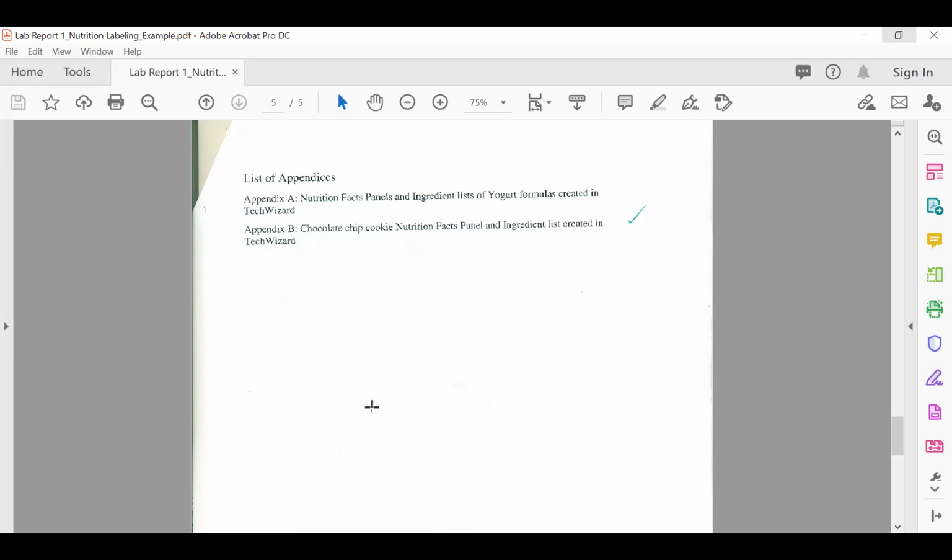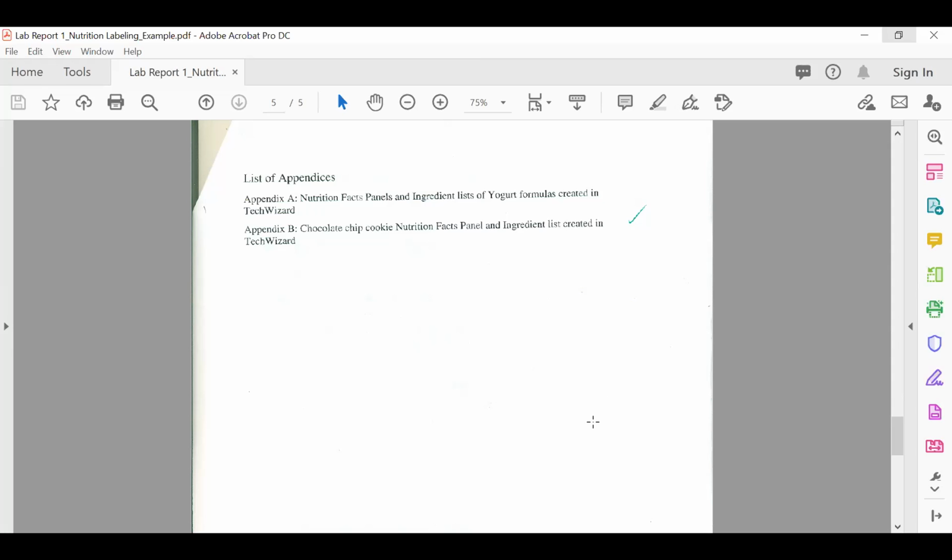So you will have an image of the nutrition label of the product that you chose, and then the nutrition label you generate with Tech Wizard, and then you provide a couple of sentences on the differences, why you think the one that you produced is a little different than the one on the product, and what the challenges were. And again, this is for +2 on the lab report. It's not an obligation. It would be good to do because that could be a nice exercise for capstone later on.